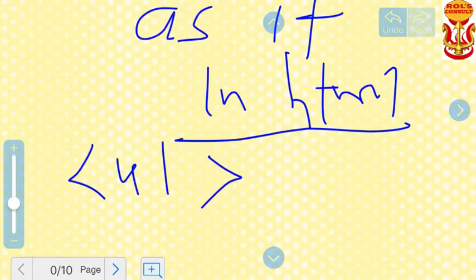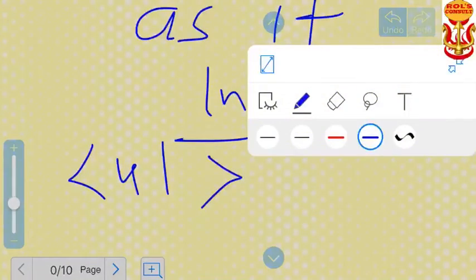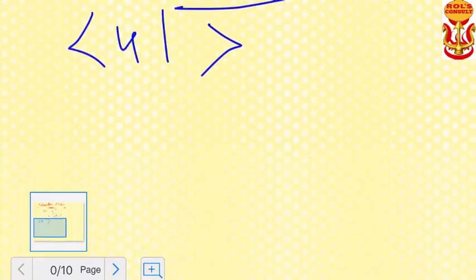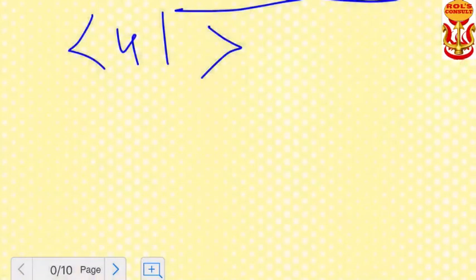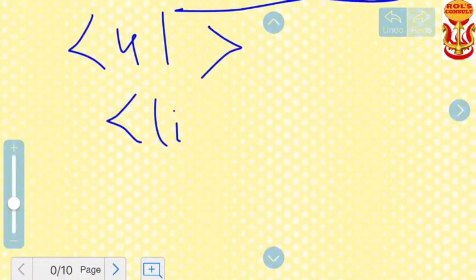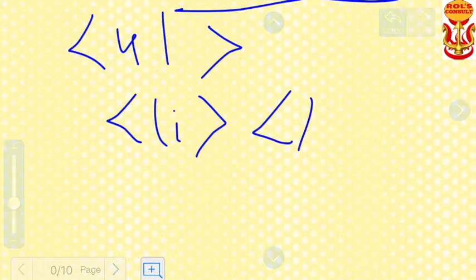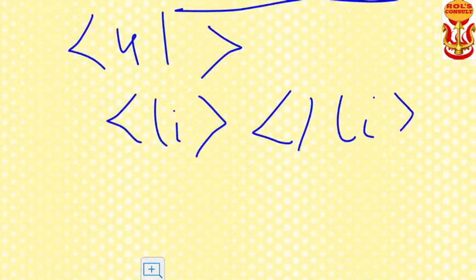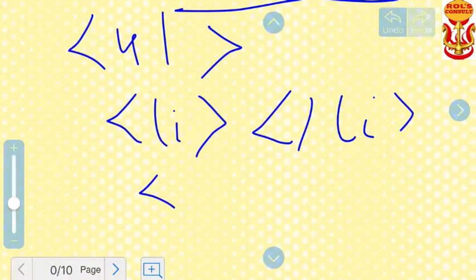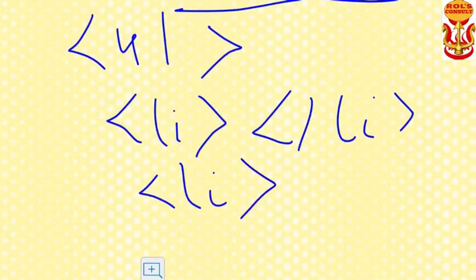Then inside of that, I will be having an li element. Then it will close here. Forget about its content for now. Another li element, then I'll close it here.